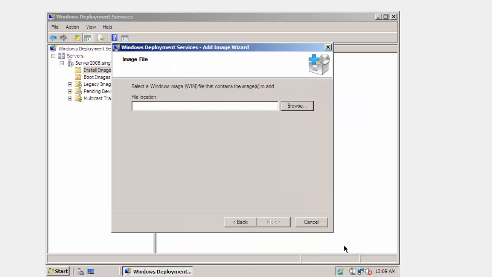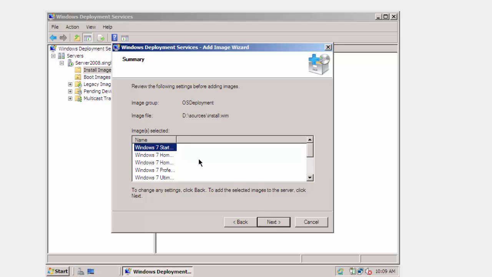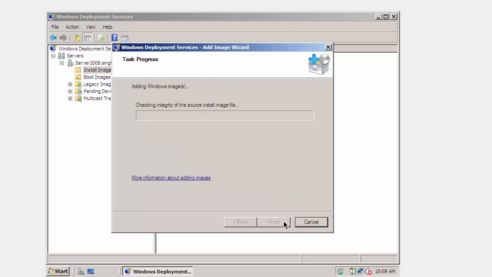Click OK, next, next. For the sake of this tutorial, I'm going to install Windows Ultimate 32-bit. Next. We take a short pause while the wizard completes, and we'll be back shortly.